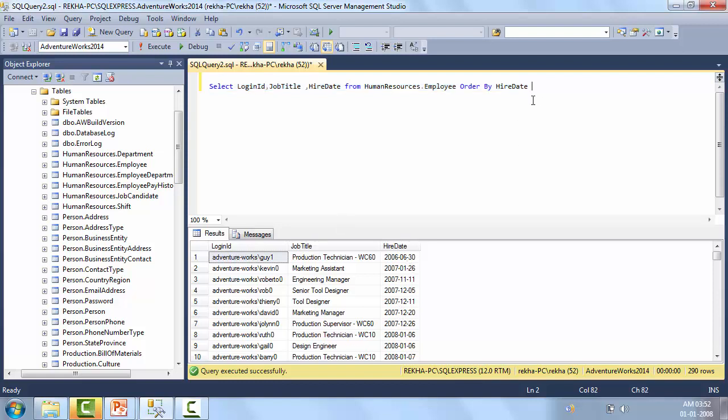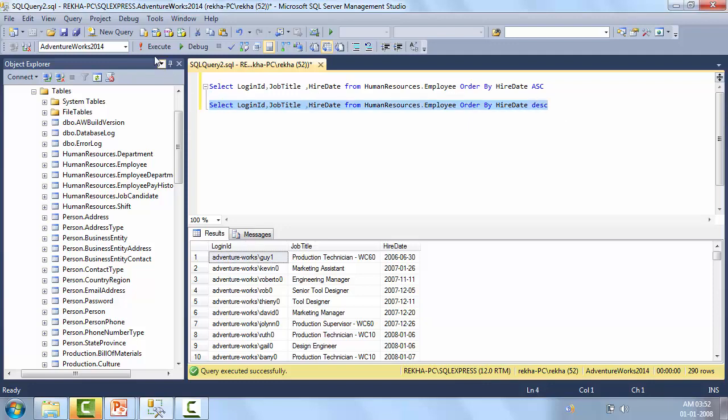Now if you use ASC, select your query and execute this. The data is the same, right? And now if you want to see your records in descending order, select this, and now in place of ASC we use DESC.